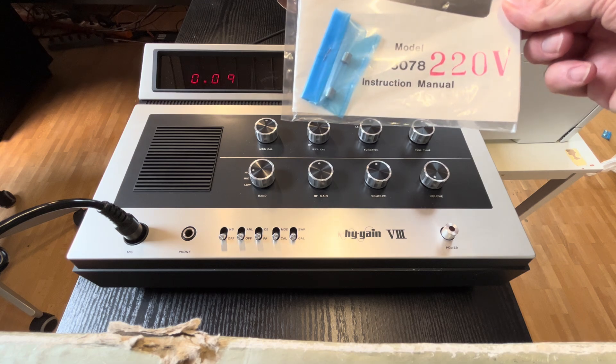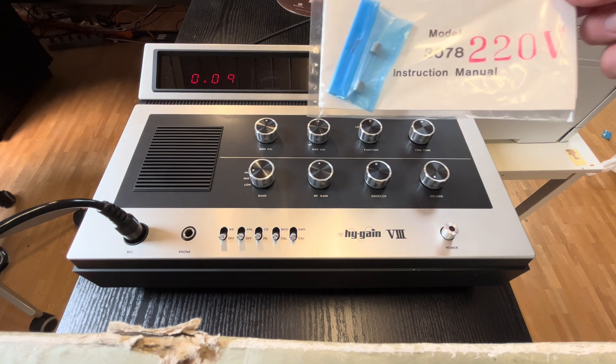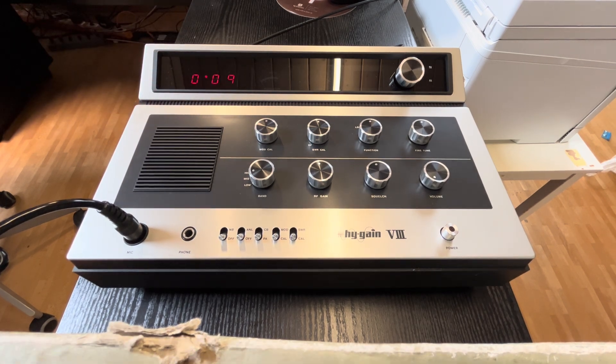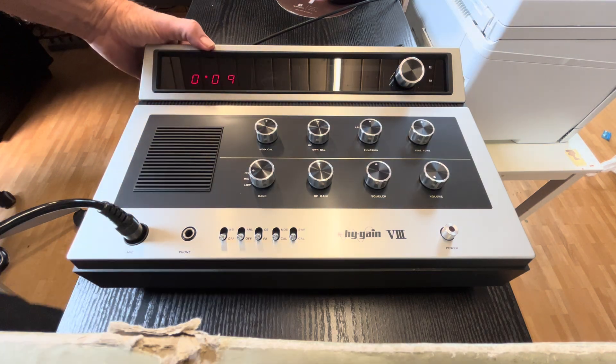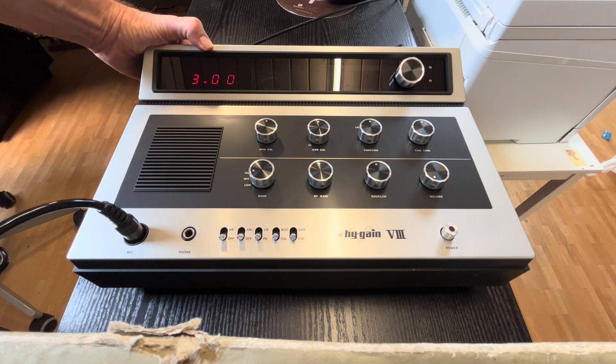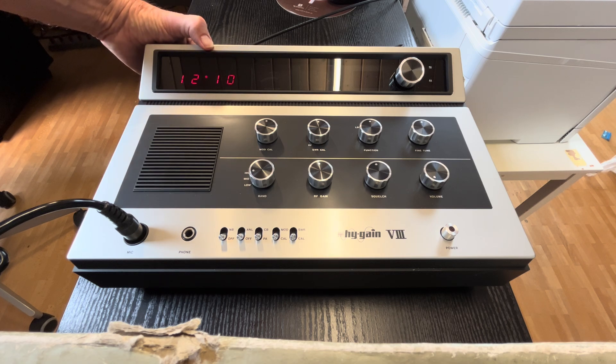Here in Switzerland the voltage on the mains is 230 volts, but that doesn't matter. We can see the digital clock here — it works only with mains, with 230 volts. We set the clock using slow and fast controls and go to the right time. It's about 12:25 now.